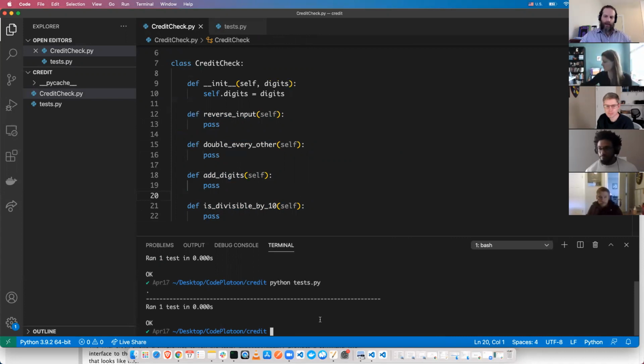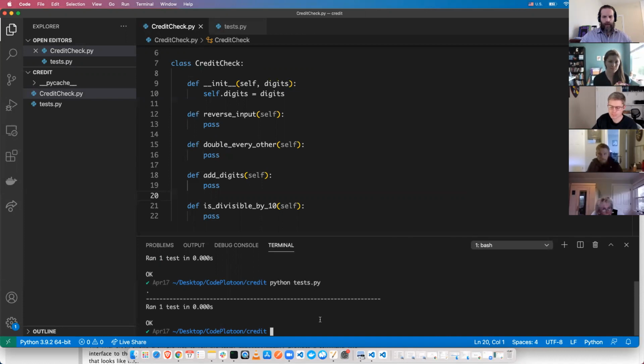I think I mentioned pipes when we were talking about the command line in the first week. Does anyone know what pipes are? You mean the or statement? Yeah, in JavaScript, a pipe can be or.